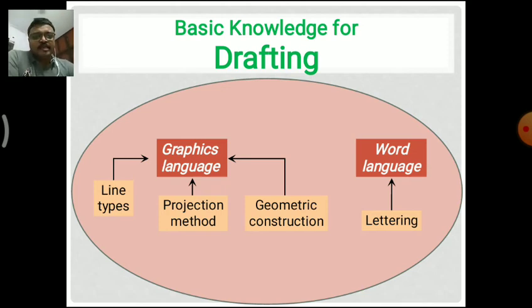The last one is the geometrical construction of this graphics language. This is the geometric part where we can construct product designs, and we are going to discuss the basic features in the geometric constructions. In the geometric constructions, we are using instrument drawing, which is defined by the specifications of the design. In the geometric construction, the detailed parts are explained. What is the basic construction? First of all, what is the first step? Based upon the question, we are going to draw a line or a circle or some other thing. Based upon that, we are going to draw the second step.